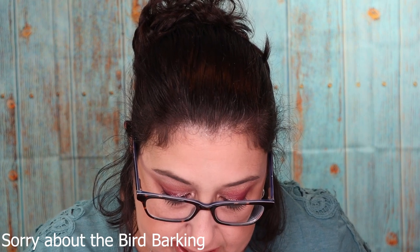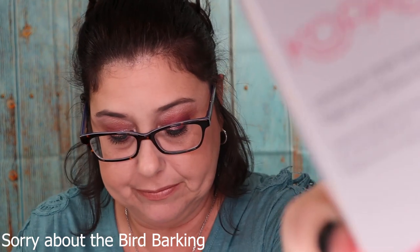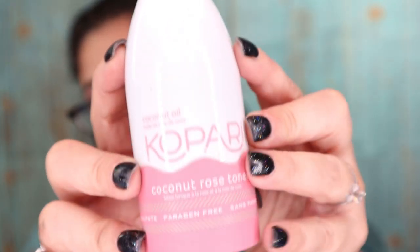The first thing I see is this Kopari Coconut Rose Cleanser — that is what it looks like right there. There's a nice little bottle. Let's see what it smells like — it smells a lot like rose. This is a vegan, alcohol-free, multitasking toner that keeps redness at bay, and it can be used as a face primer, setting spray, and a quick refresh throughout the day. You smell the rose but then you start smelling the coconut as well. I love this and it will sit right on my desk. The value of that was $25 — that's basically the whole price of the box.